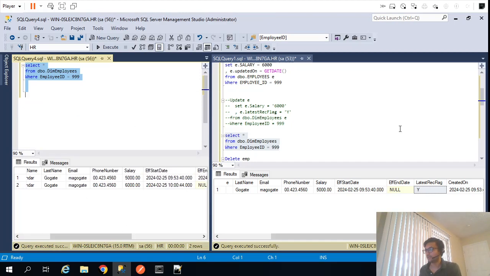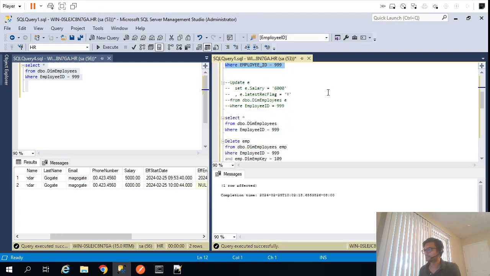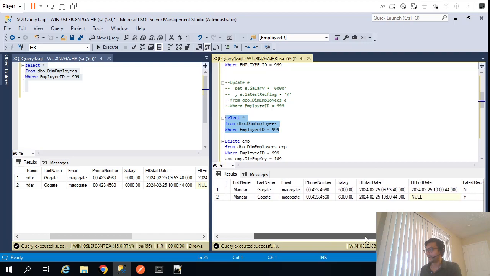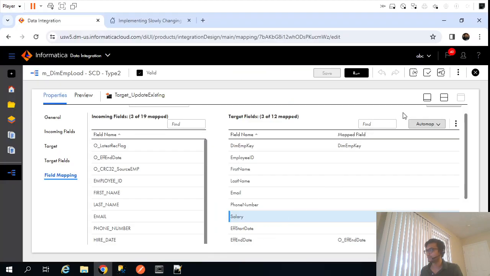Okay, now let's assume I update my salary from 6,000 to 7,000. I have these two records. An additional entry should get created. This record should get updated from Y to N. There will be an effective date. Okay, let's run this now.